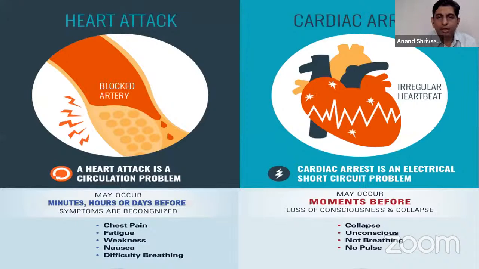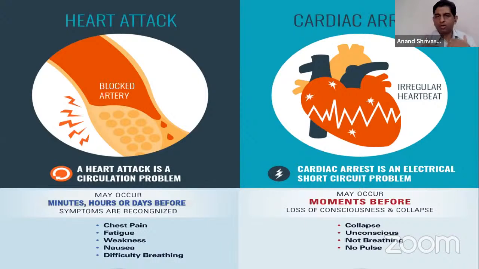Okay, so let me tell you the symptoms of heart attack so that you understand. If you see it happening in a person, you'll at least know what's happening to that person. Okay, so let's take an assumption you're on the road and somebody is right in front of you and he's going through this. So what are you going to observe? The first thing that you're going to observe is that the person is going to complain of chest pain. He's going to have a massive chest pain right in the middle of the chest. Okay, you're going to observe that he'll be perspiring.